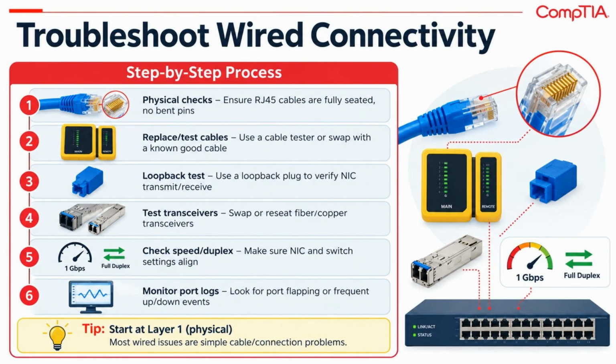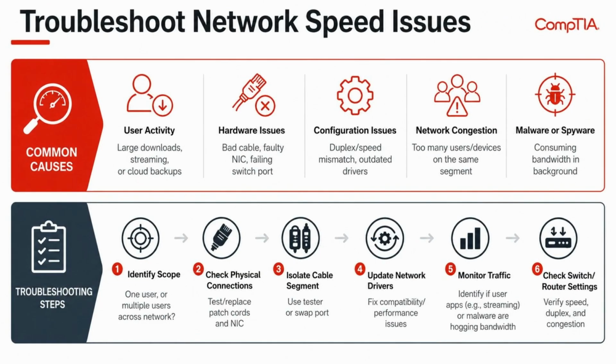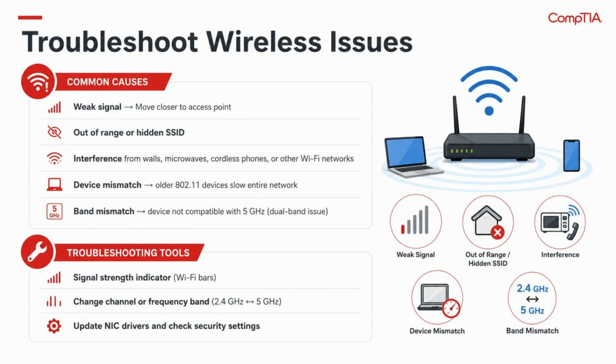Welcome to Lesson 7.3, Troubleshooting Networks. This lesson covers A+ Exam Objective 5.5, which tasks you with troubleshooting network issues in various scenarios. We will cover troubleshooting wired and wireless connectivity, network speed issues, VoIP performance problems, and resolving limited or no connectivity scenarios. To practice these skills, we will use a simulation where you will identify root causes of network issues, apply appropriate solutions, and document your complete troubleshooting process.